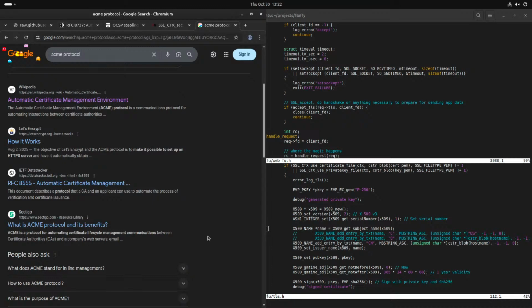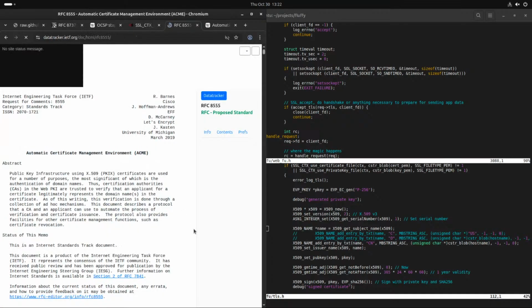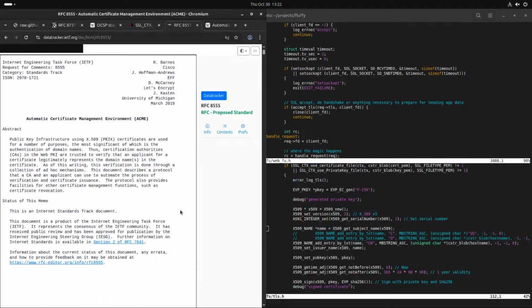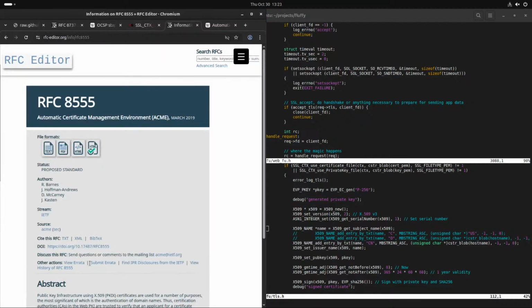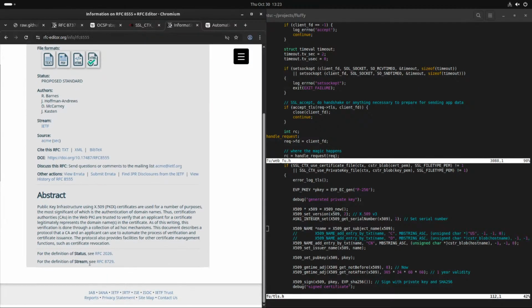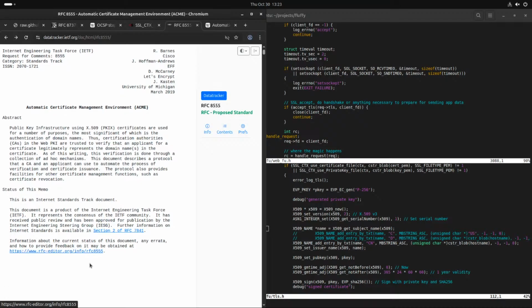I think this is the thing. I hate this. What is this at the top? Oh, just documents. Yeah, I want to look at the RFC editor. Where is just a plain text view?